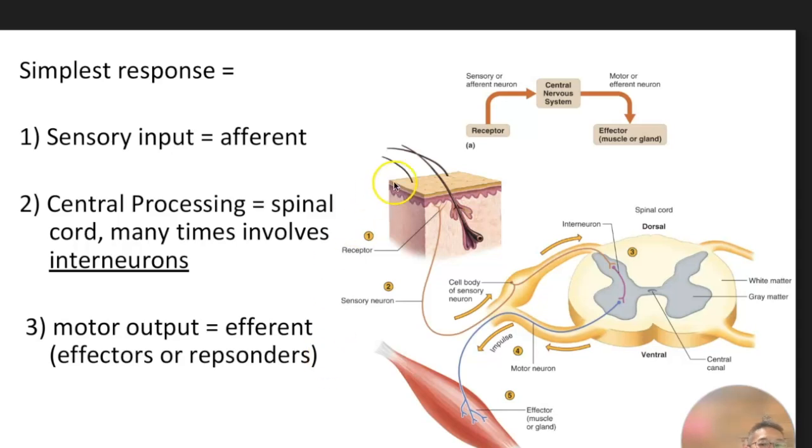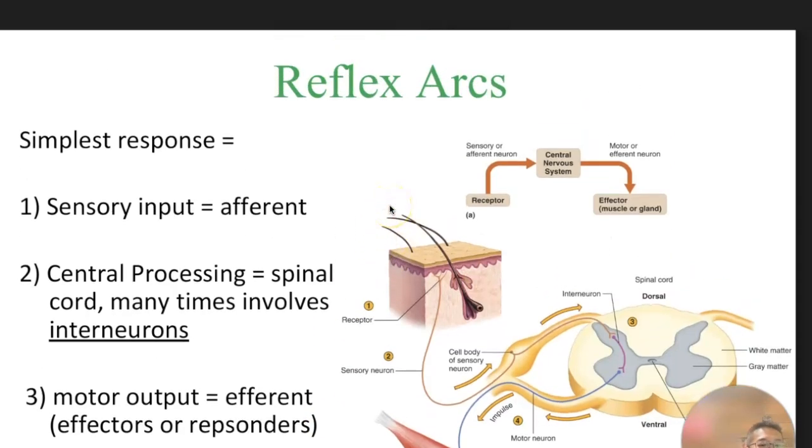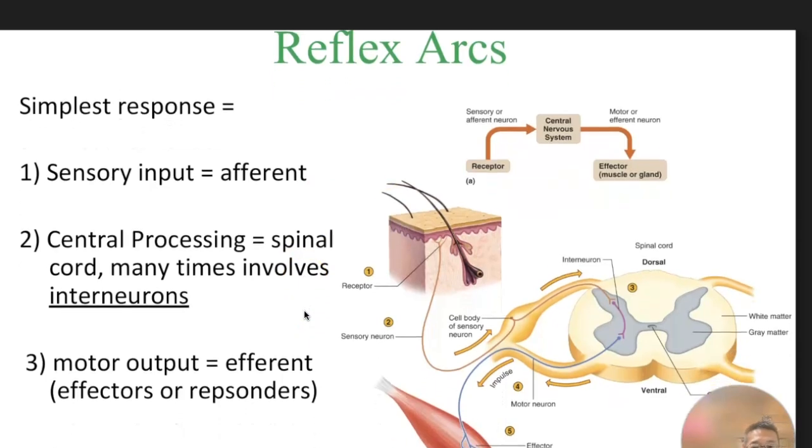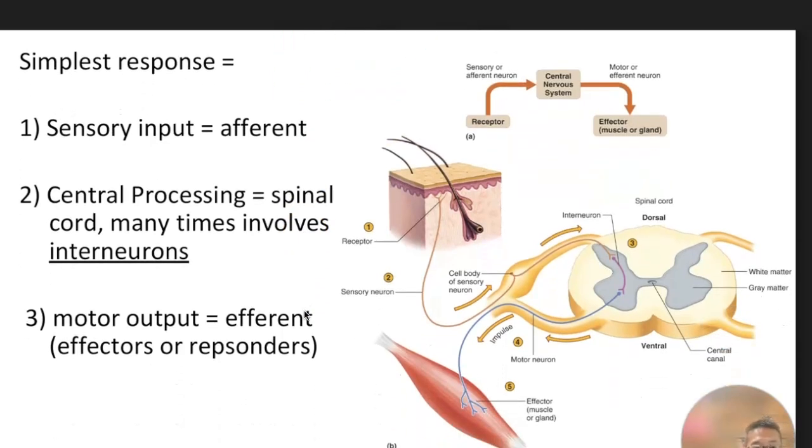Remember I told you when you flex a muscle, let's say you flex your biceps, your triceps has to relax. So a reflex arc is a simple withdrawal reflex. Just withdraw, and then it will inhibit the opposite muscle. So this is something like when you're touching a hot fire or something. You touch it, you don't even think about it, and you just withdraw. Okay, this is called a reflex arc.